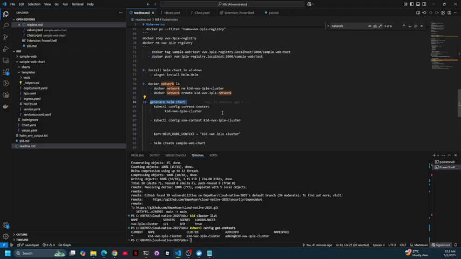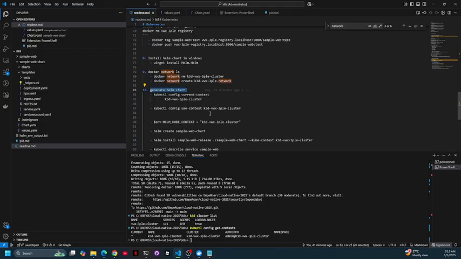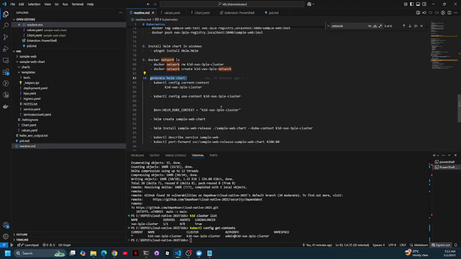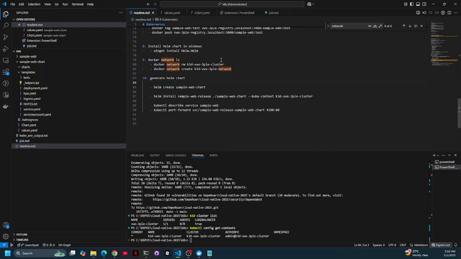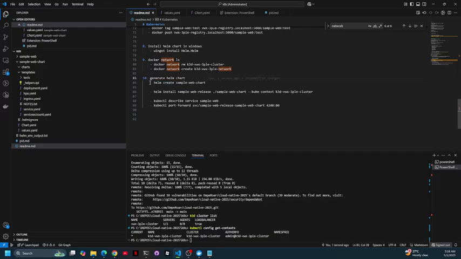To generate the Helm chart, we executed this one. We don't need this anymore. This is what took me 2 hours to investigate. But then we create the Helm chart, install the Helm chart, and describe the Helm chart.